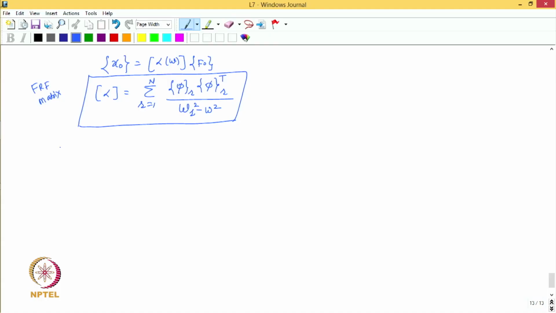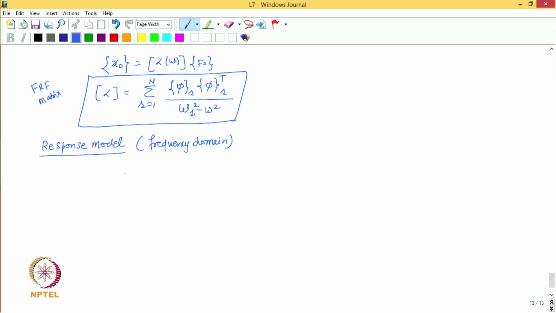So, therefore, we can say that if I have the frequency response functions, then it is possible to find out the response, and hence we define another type of model of the system, the response model. And this we are going to define in the frequency domain. It is a frequency domain response model, because we just saw that the FRFs can be used to find the response.